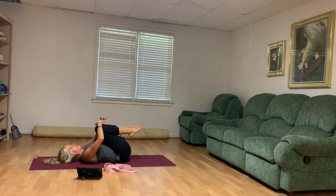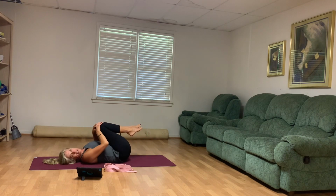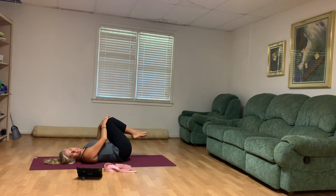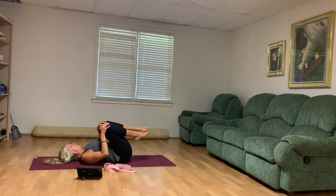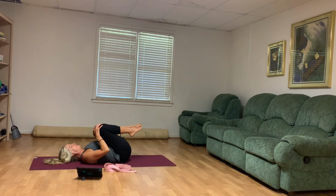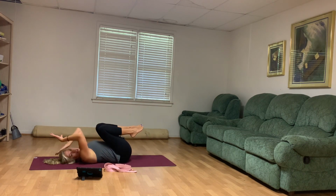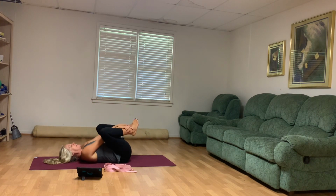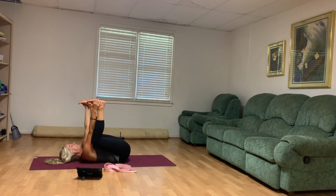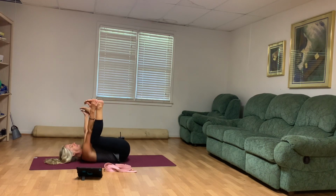Good. Let's place our hands on our knees and draw some circles to massage that low back. Remembering if you take those knees a little farther away, you're going to get the small of the back. Let's go in both directions. Good. Let's put straight arms between our knees and grab onto ankles or feet. Happy baby. Those feet are facing the ceiling. Let's press those knees apart and gently rock side to side.